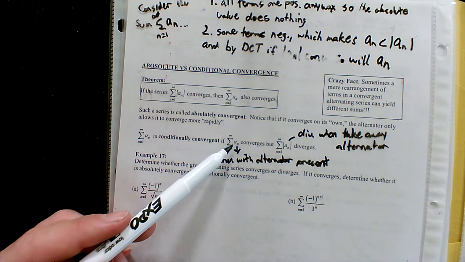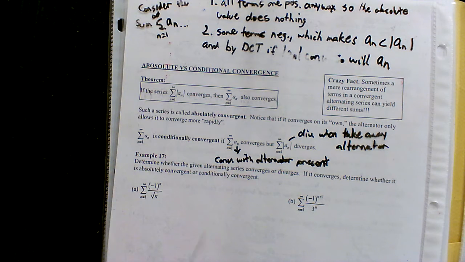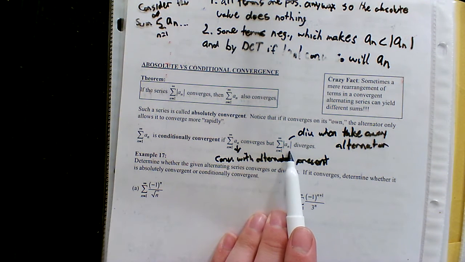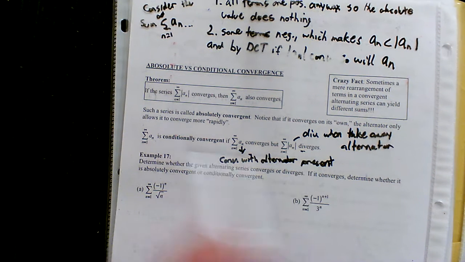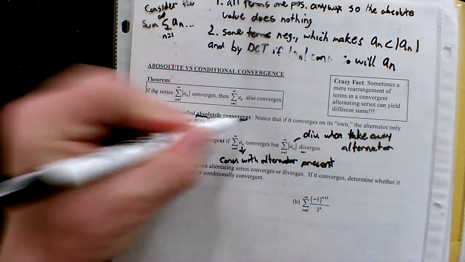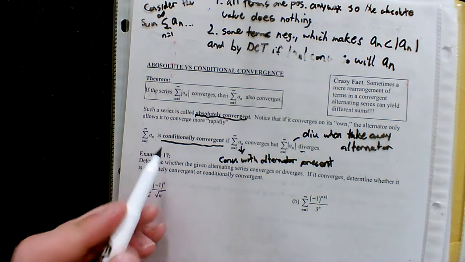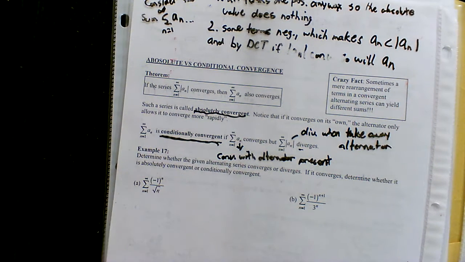If a_n converges, so with the alternator, you have your pluses and minuses, it converges. You're subtracting things away. But if you take the absolute value and you get rid of the alternator and it diverges, then it's known as conditionally convergent because it will only converge if you have those terms subtracted away. So we have these two that we talked about, absolutely convergent and conditionally convergent. Absolute is if you take the absolute value and they both converge. But if you take the absolute value and then it diverges, your series is only conditionally convergent. So you have two possibilities here.